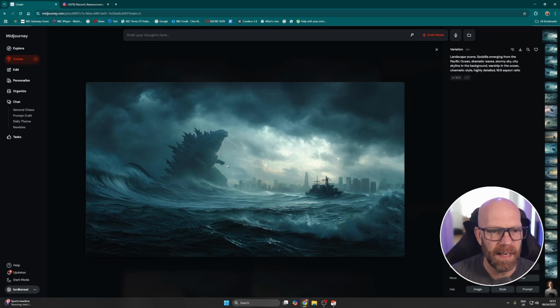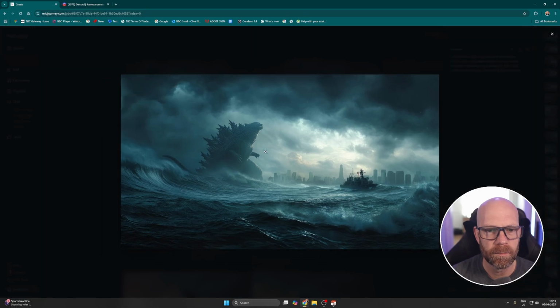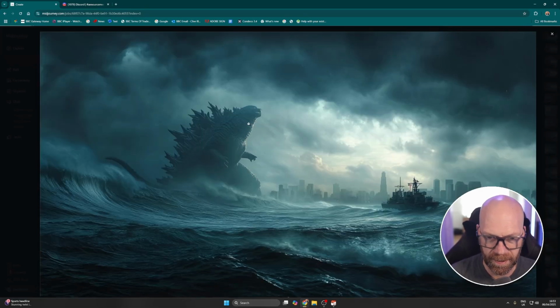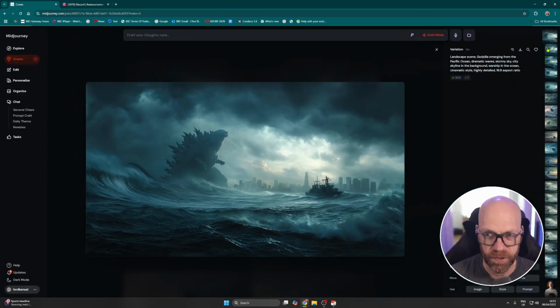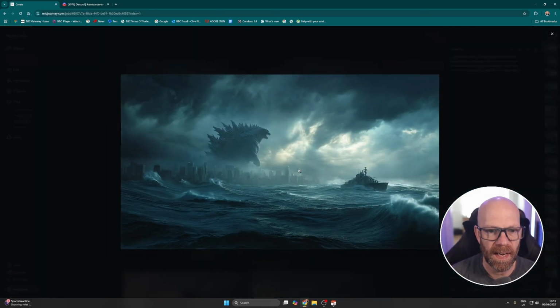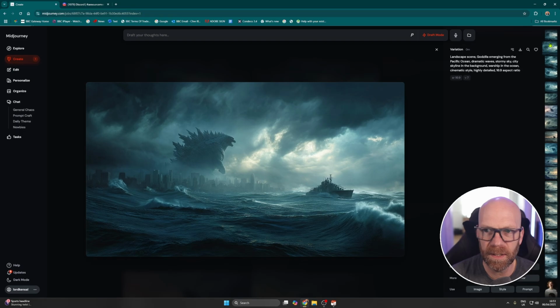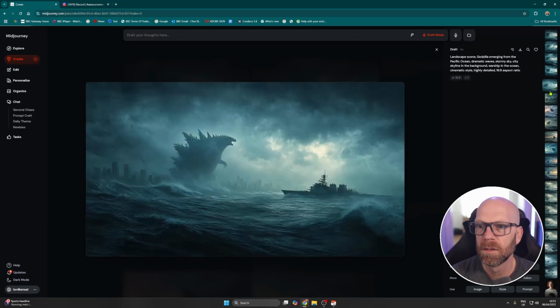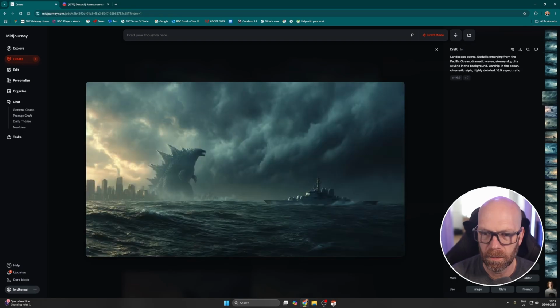And then what you get here, so I've got my Godzilla. So originally it was just a Godzilla coming out of the ocean. And now we've got Godzilla, city in the background, warship. What's not to like? Again, here, he's in the city. Again, and the quality, obviously, because these are the draft ones. Let's go upscale. As I understand it, the upscaling is still in version 6 and stuff. So let's go upscale on this one.